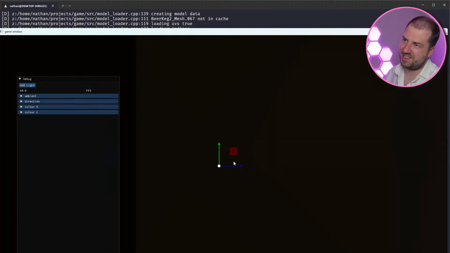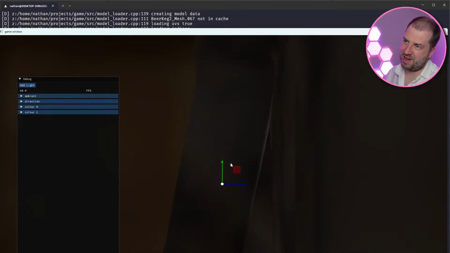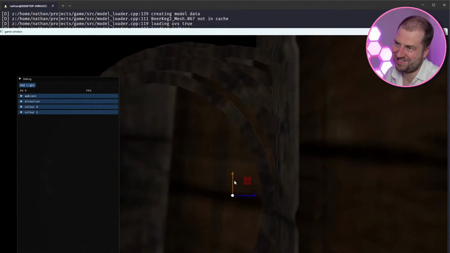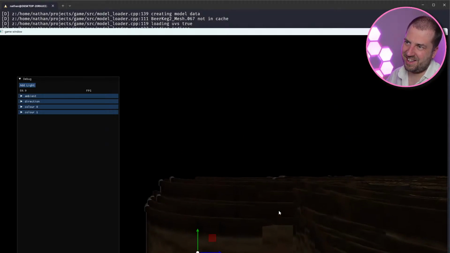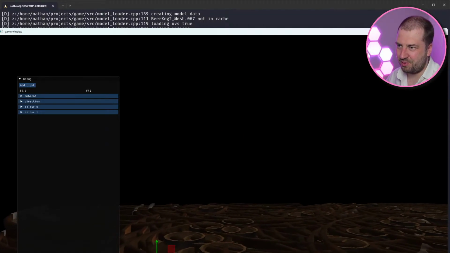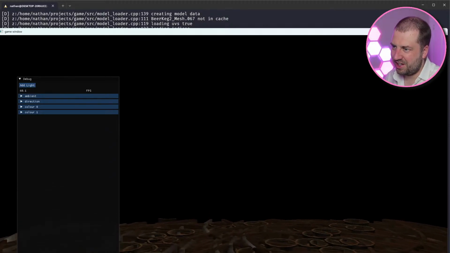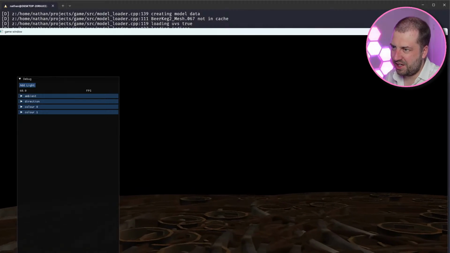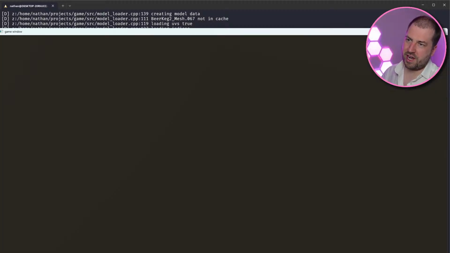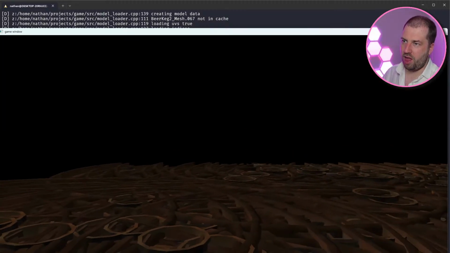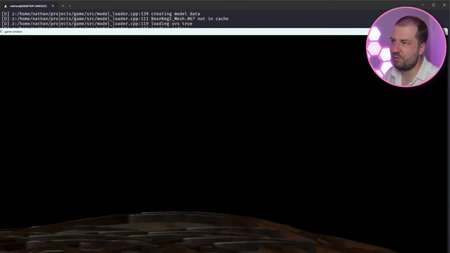Oh, what is... I'm stuck in... I think I am, but... It's huge, look at it. Oh my goodness, what is... It's trying to load the barrel texture on it as well, for one. Oh my god, that is weird. Well, I think we can safely say we've got object loading.